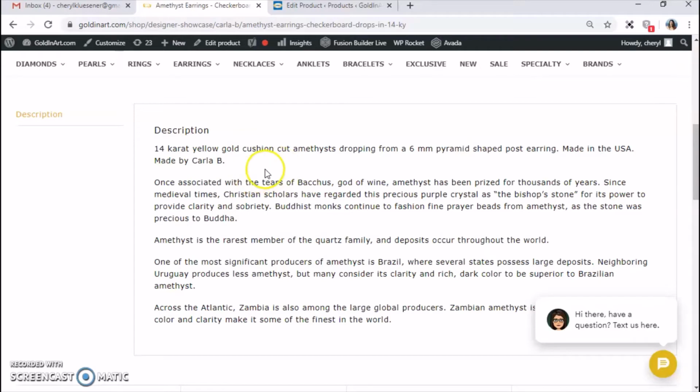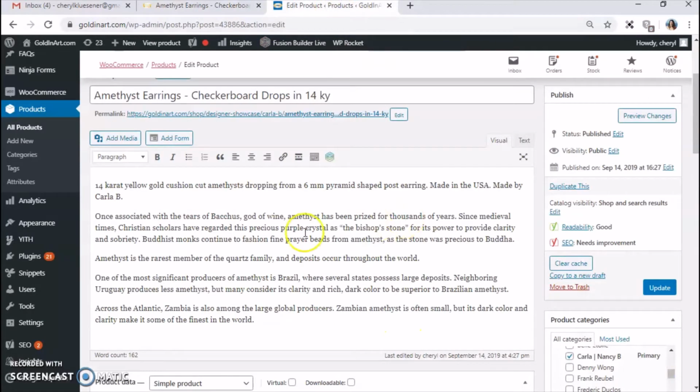It's a Word document called Gemstone Descriptions for Website, and we put information on there from AGTA, and you can just copy and paste that information into the long description when you're putting a product on the internet. And I'll show you where this is in the back end. Oh, right here. Okay.